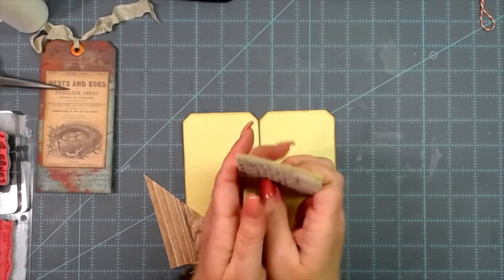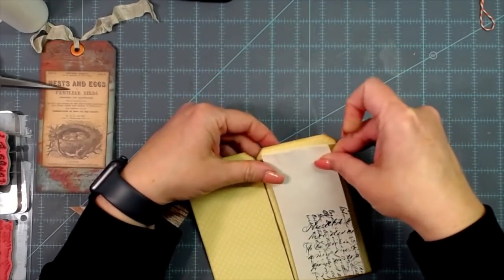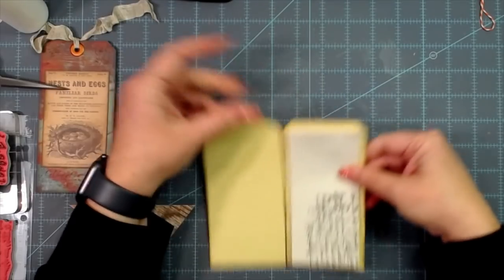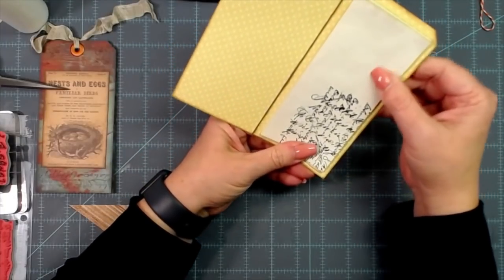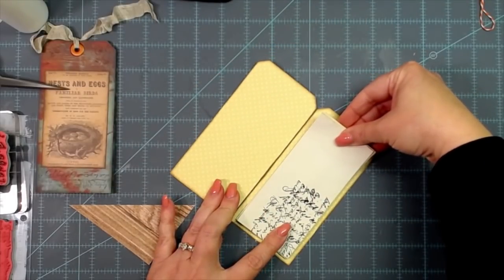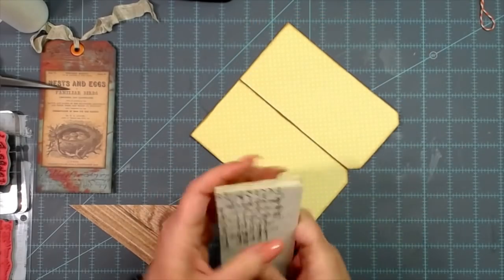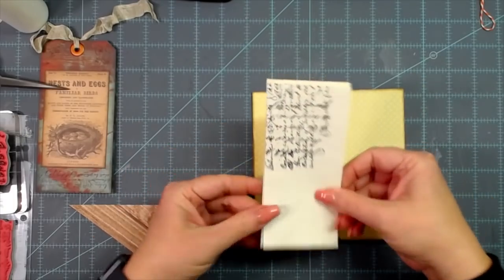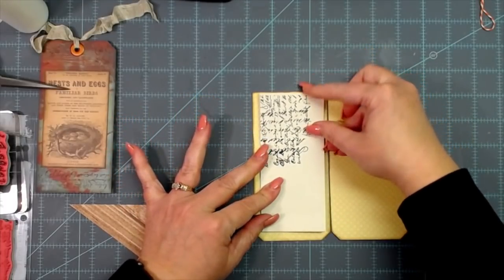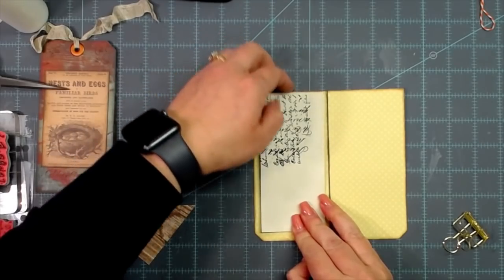So you're just going to get them lined up. This is just scrap paper, so they don't have to be too precise. I'm okay if some of them are a little bit longer than others. It's not an issue for me. Okay, and that looks pretty lined up to me. If you want to sew this in, you can. If you just want to staple it in like I'm going to do, I will use my Tim Holtz tiny attacher. And I'm going to line these up at the top here like so, and get me a binder clip.